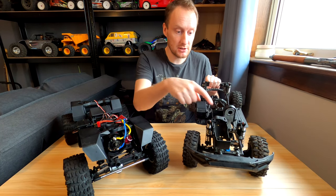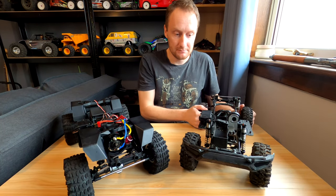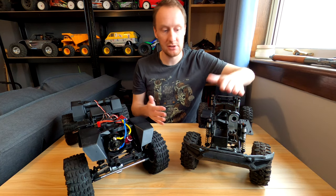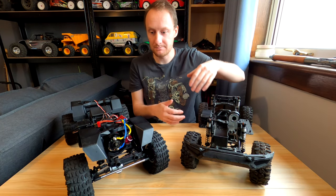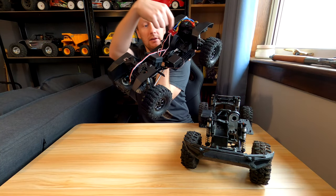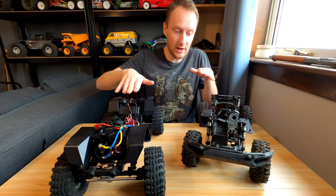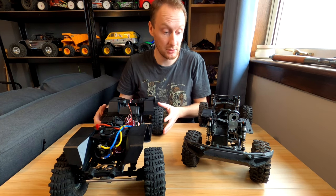Different battery location. You can see this one has the battery here at the front, beside the servo — nice and forward biased. But the problem is the battery box here is slightly narrow, so if you're using a 3-cell you're going to have it up on its side, which means it sits quite high up, so it's kind of tippy — slightly high centre of gravity. For the new one, the motor is beside the servo and the battery sits behind and relatively low down — certainly a lot lower than on this one.